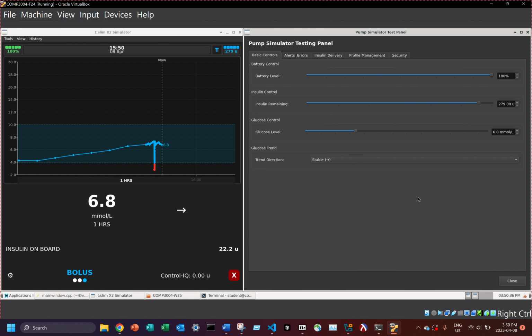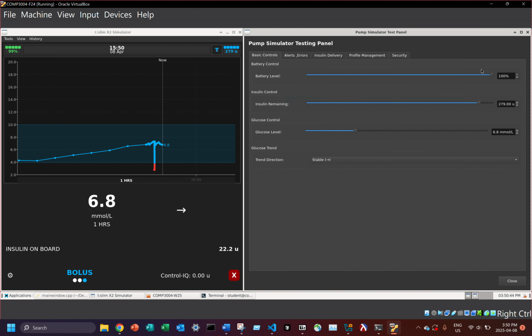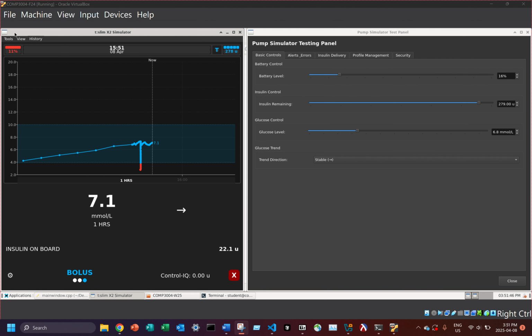So next thing we're going to do is a low battery alert. Again, we could do it here, but what we're going to do is slide this down to 16. Sorry, actually what you want to do is increase our battery up a little bit.